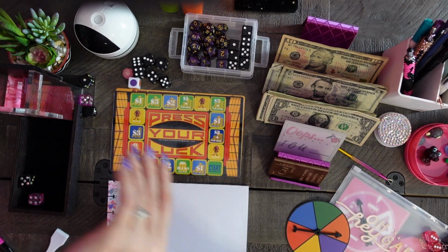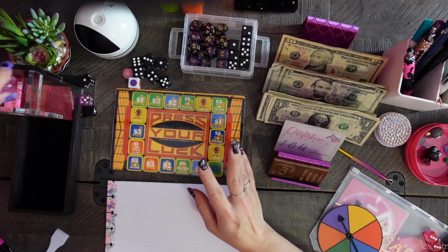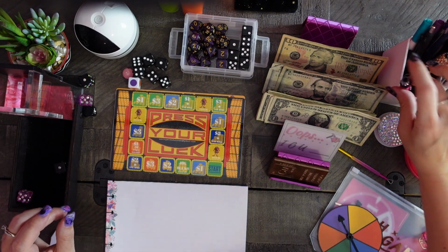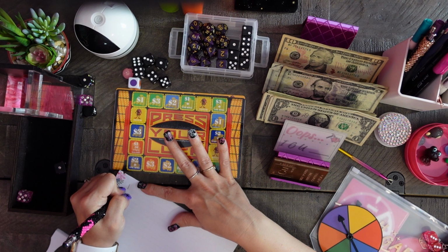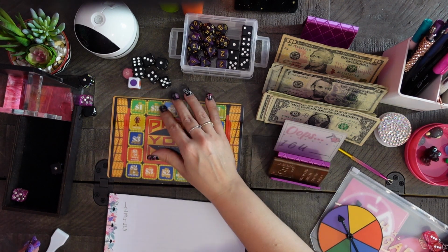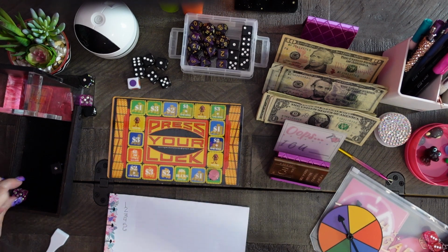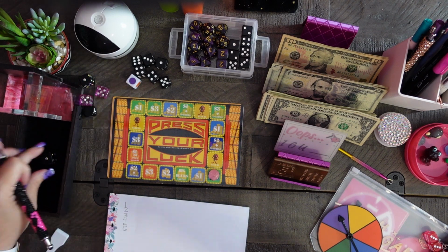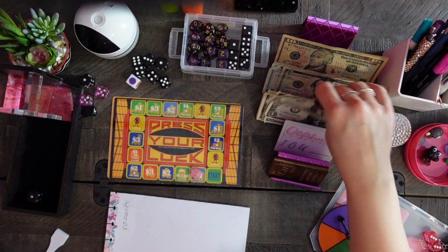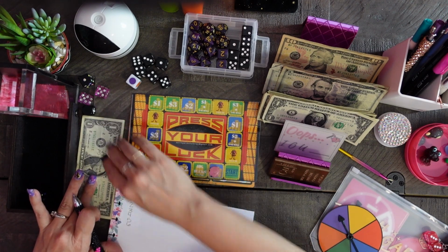So Pressure Luck. All right, so how we play this one is we roll 2 dice, and that gives us 6. So that's how many rounds we have to take, because that's how Pressure Luck is played. So 1, 2, 3, 4, 5, and 6. Okay, then we need to get out our mover. So let's get Karen right here. All right, and then let's roll 1 dice for our trip around the board. So 1, and we save $1. Lots of ones. Hopefully you guys can see all this.